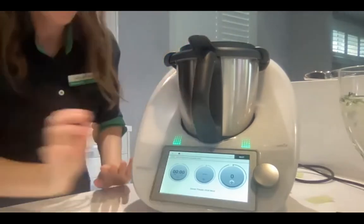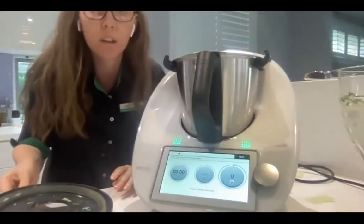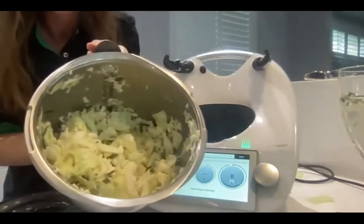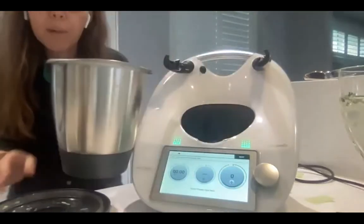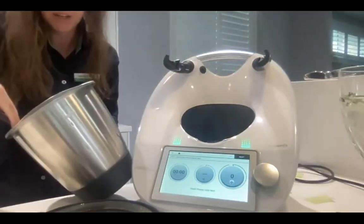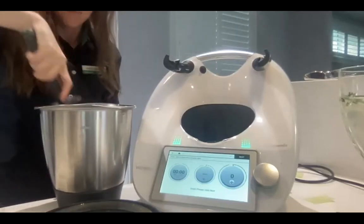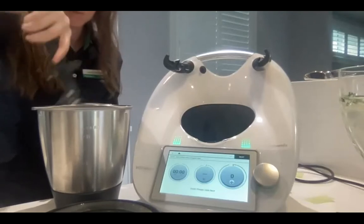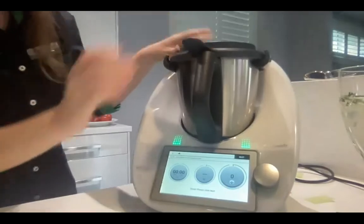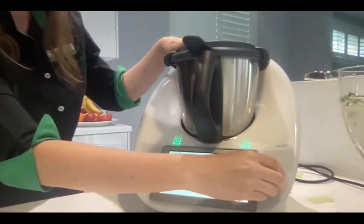And that is it. But as always, you have a look and see if it's given you the texture and the desired result. So I'll show you what's happened in those 5 seconds. We've got a pretty chopped slaw. Now my family likes it a bit finer. This would be pretty good, actually. But I'm going to go another second or two, though I don't want to go too long. I just think it's a bit easier to eat when it's a bit smaller, especially for little kids.